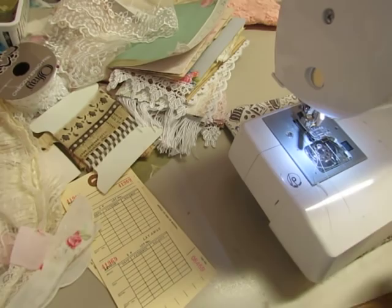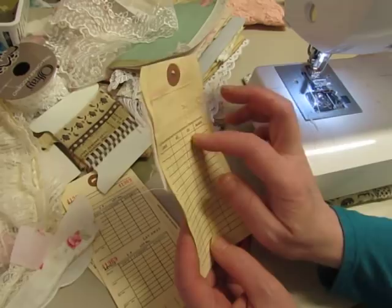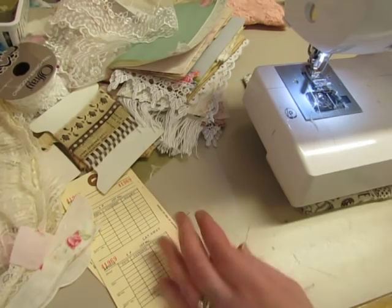You can back it with a paper that you can journal on if you don't want the lines showing, but of course even backing it with paper you'd have the texture of the lines to deal with while you're writing. So for me, I like to be able to see the lines so you can write in between them. Instead of reading between the lines, we'll be writing between the lines. Yeah, I'm funny.